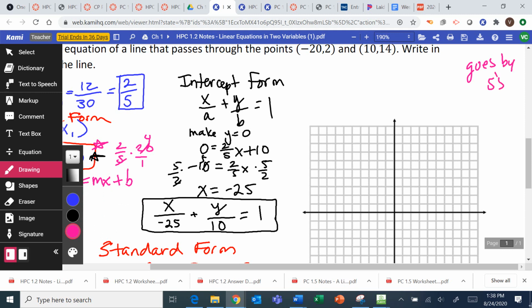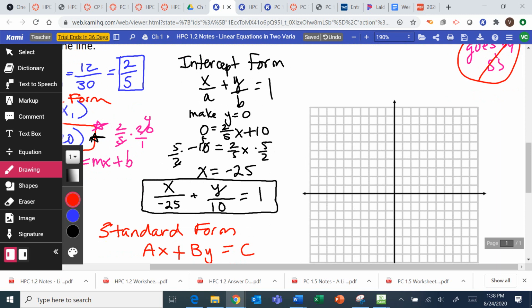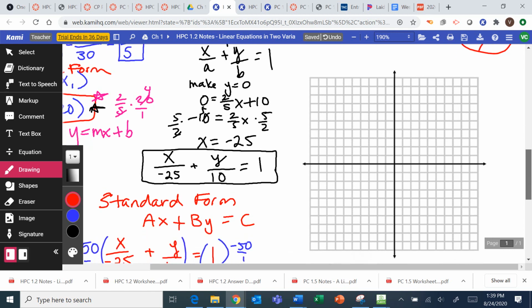Don't write me some note on the side that your graph goes by 5s. Do not do that. I want all of your graphing stuff on the graph. I promise you I will miss it. And don't look over there. What you want to do is, if you want to go by 5, we didn't even decide what we're going to go by, you want to just label a couple points to say what you're going by, and then I know what you're going by. If nothing's labeled, then you're going by 1s. You just label a few of them.